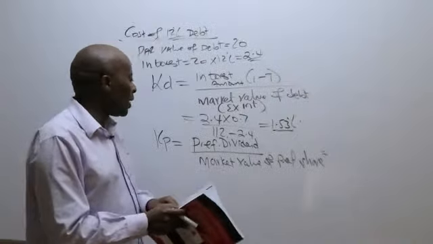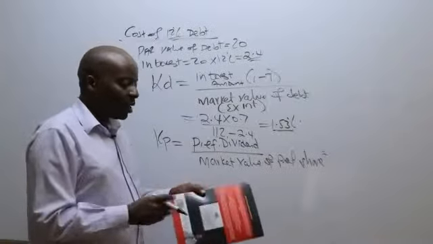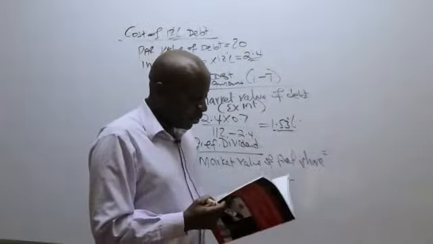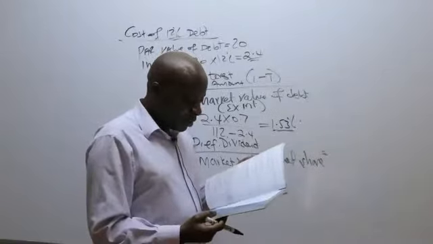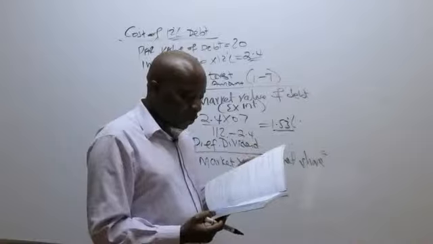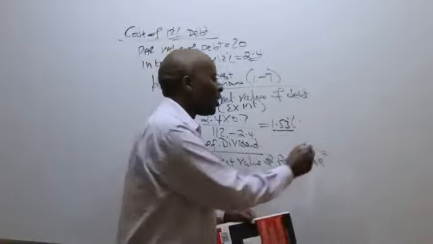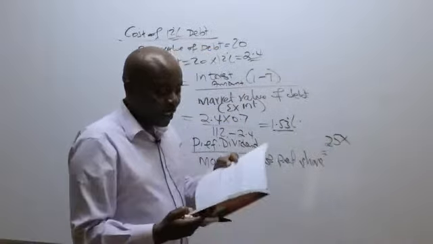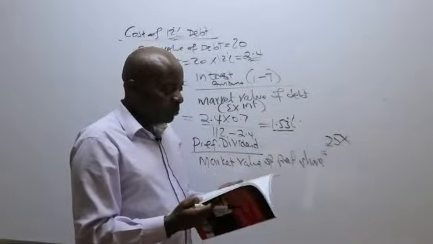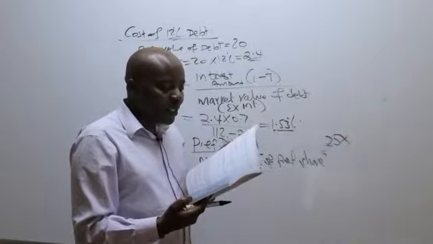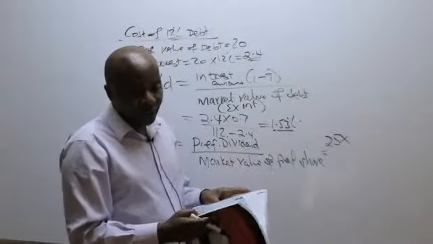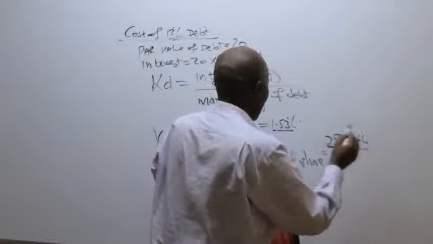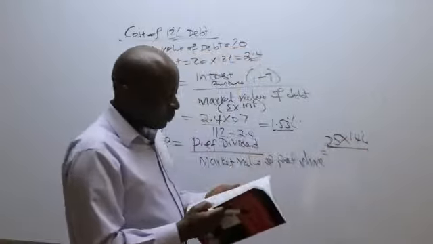So for the preference dividend, I would want you to give me the par value. We normally start by looking at the par value. The par value of preference from the balance sheet given up there is 25. So if the par value is 25, then I'll easily get the preference dividend. We can see it is 14% preference, so 14% is the rate of the preference dividend. So times 14% all over the market value of the preference shares.